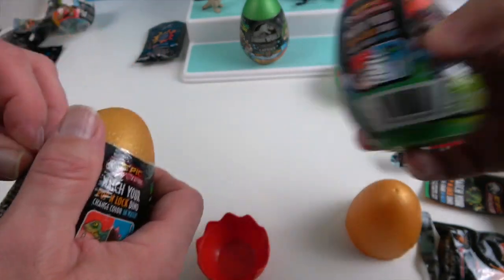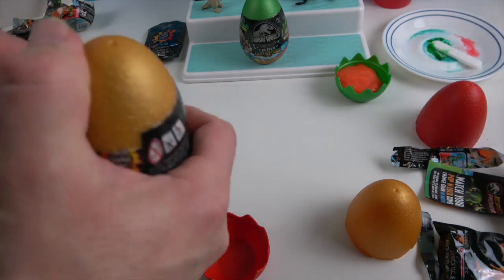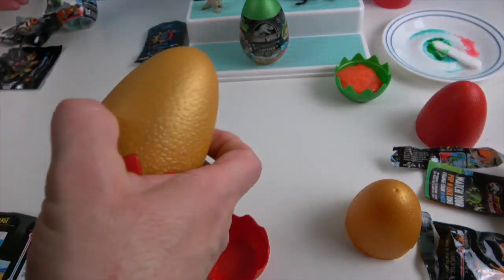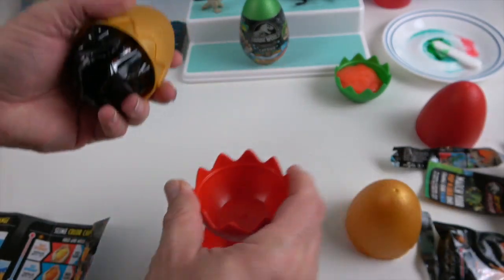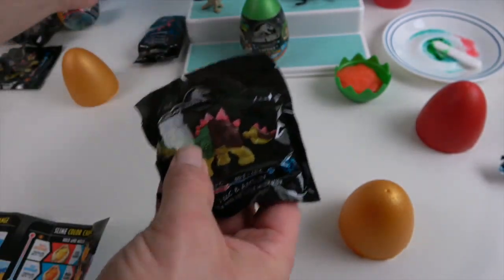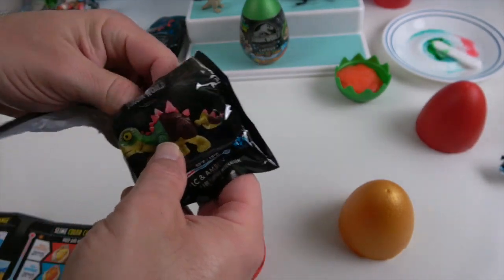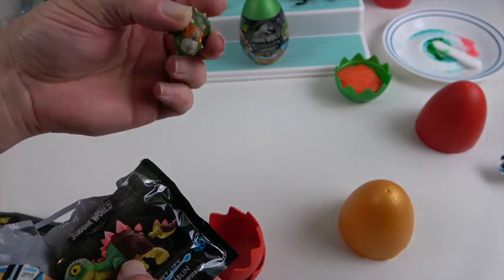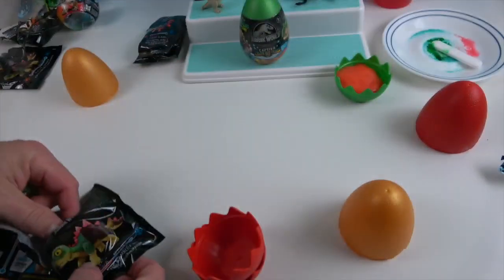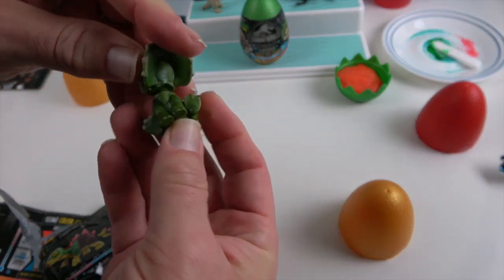So I'm going to go ahead and take the outside off of mine while you're doing that, because I am ready to see what's inside. All right. So that has the same one as you had before. So let's see. And we have... Ooh, ta-da. Triceratops! Awesome! Yay! So the head. Very cool. And the little body. So, that one's cute. He's cute, sitting down.